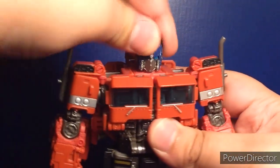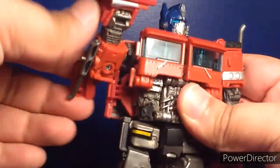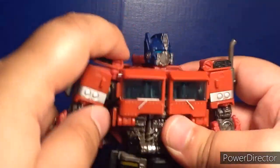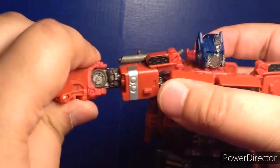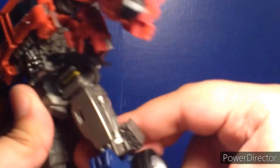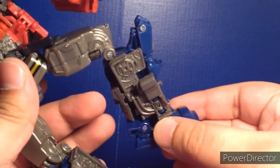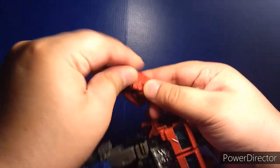The details are really nice. Articulation in the head is on a ball joint, which is kind of stiff at least on my copy. Arms move to about 60 degrees, but because of the backpack you're kind of limited. You can move the arms out like that, and there's a swivel there too. Through the transformation this section can swivel as well. Waist swivel is there too. I wish it had an ab crunch though, that would be nice. Legs spread out like usual, but he doesn't go all the way because of stuff in the way. He has knees and an ankle pivot. Posability wise, this guy is good. Wrist swivel too — even better.